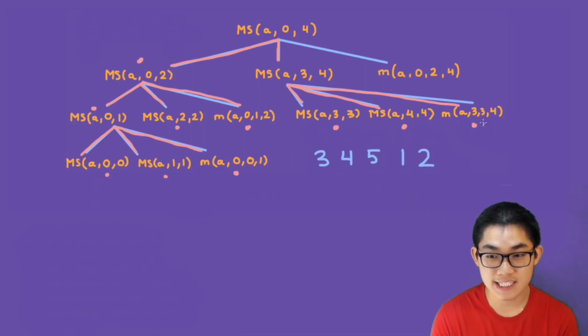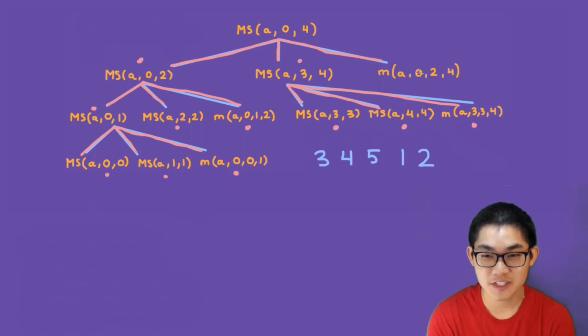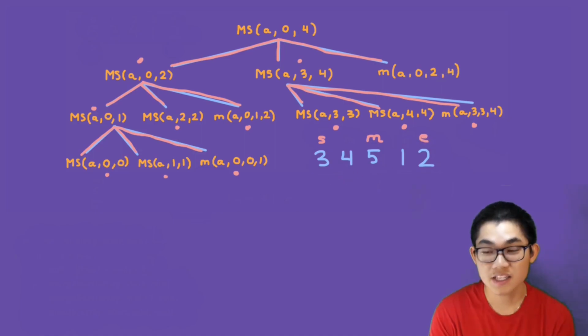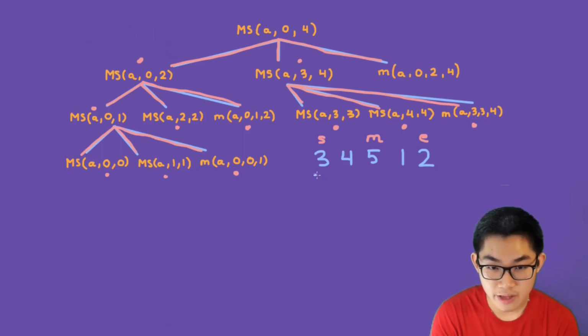So the tree sees that this is finished, so this is finished, and now we have the last merge function. The merge tells us to put the start on 0, so index 0 is here. Then the mid is 2, so this is 0, 1, 2. The mid is on index 2, and the end is at index 4. So 0, 1, 2, 3, 4. This means that we are merging from here to here.